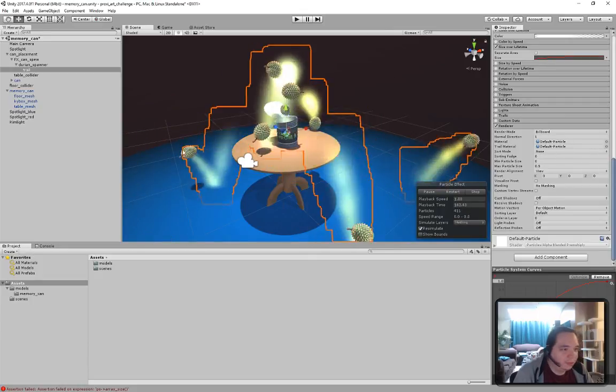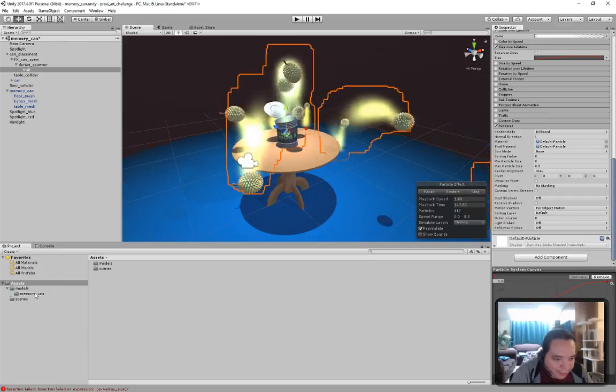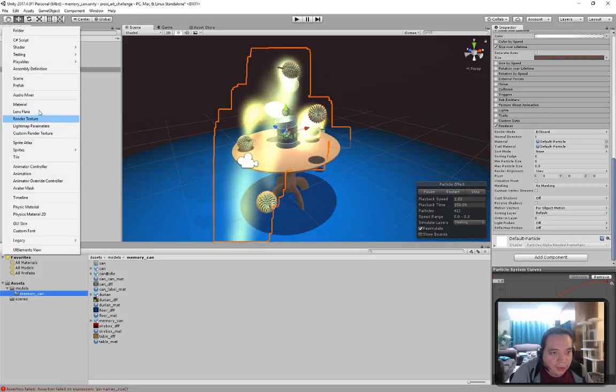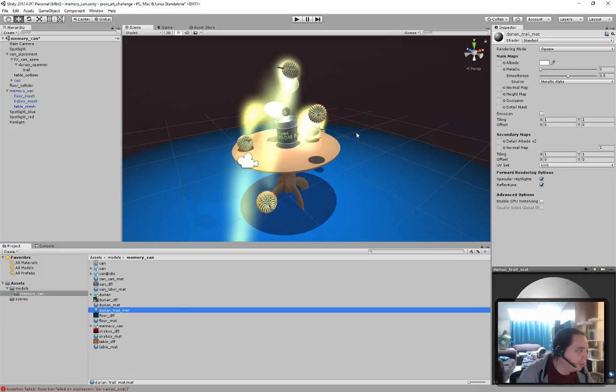What we're going to go ahead and do is create a material for us. And say we'll probably want multiple trails for each object, so we definitely want to name them in a meaningful way.